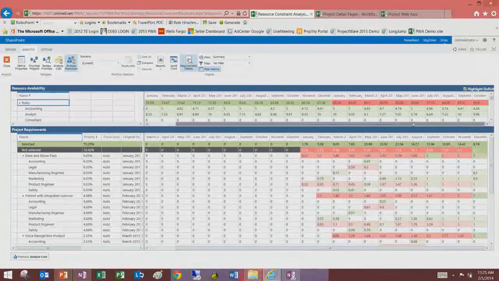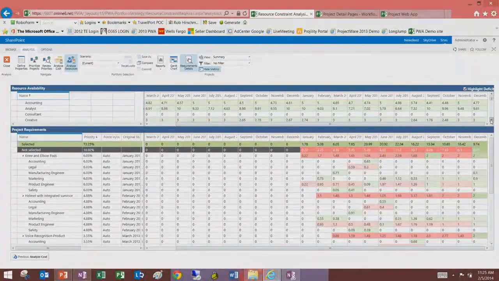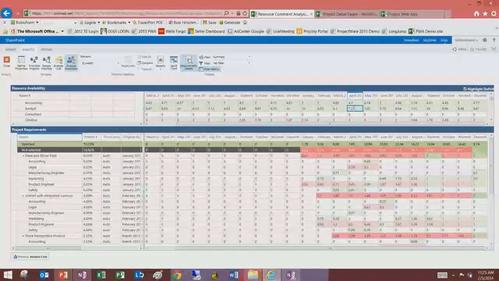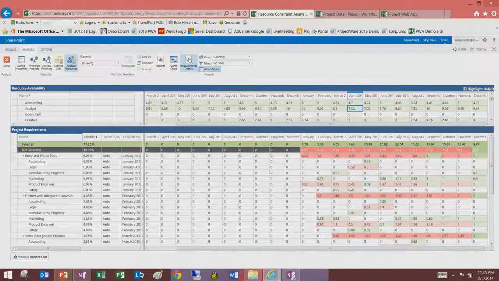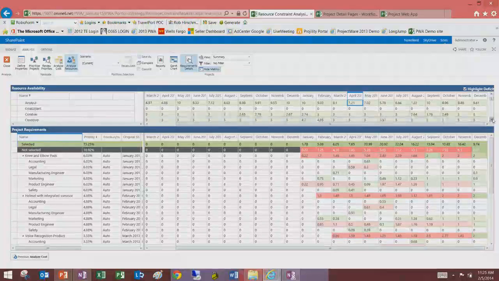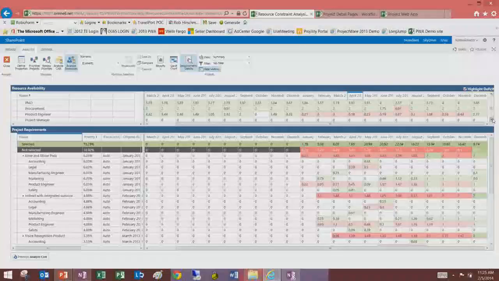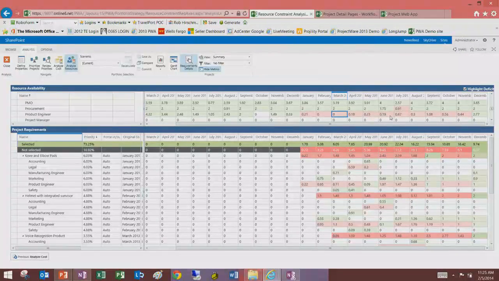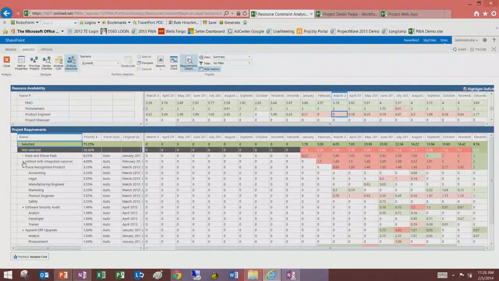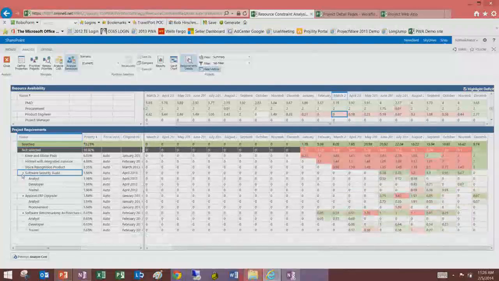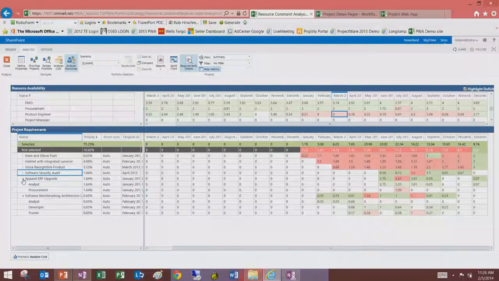So you can see here, if I go over, I've got a listing of all of my roles on the left-hand side at the top, and then I've got the FTE count required for each role throughout the life cycle to fulfill the needs of this portfolio. And it's going to highlight for me any deficits I may have. For instance, product engineers, if you remember, I have a gap in product engineers for certain months. When I look down at the bottom, in the non-selected projects, it's going to show me what those specific FTE gaps are. And this should look a little bit like a lot of spreadsheets people use today.